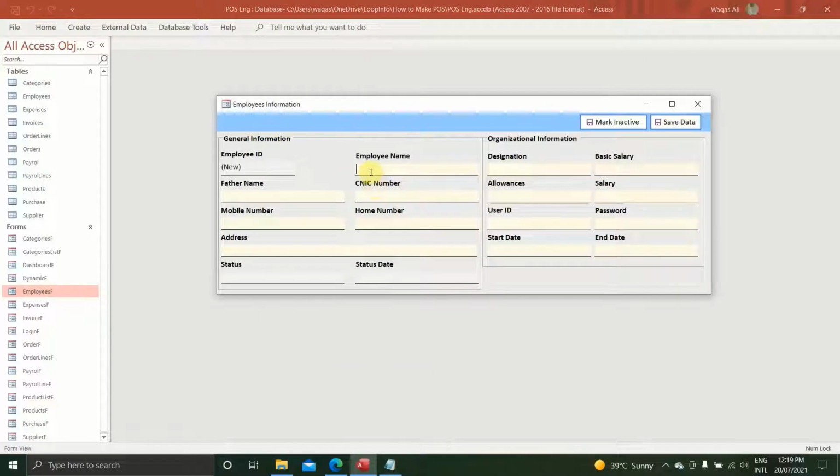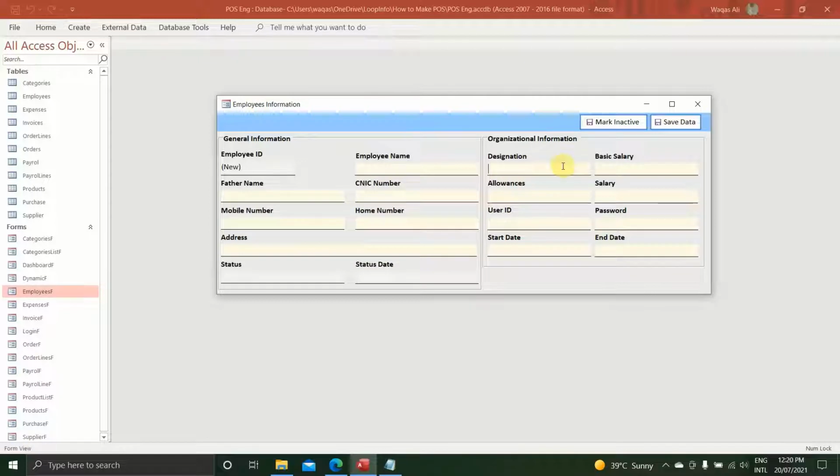Now in this form, the logic is straightforward. Some of the fields are mandatory, such as employee name, father name, national ID card number, perhaps, yeah, mandatory. Mobile number is mandatory. Address is mandatory. So when you're hiring someone, you need to have this kind of information, correct? So that's why these fields are mandatory.